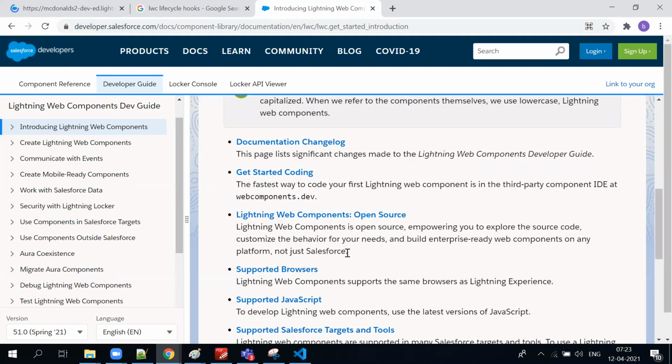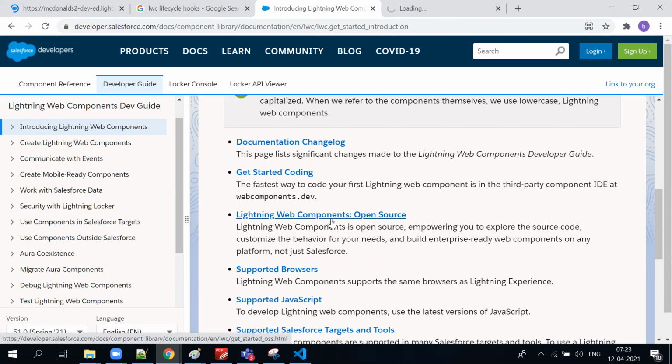So a few things here. If you see our other stuff, they are not open source. If you see LWC, it is open source. That means, like how other JS frameworks generally work, they give it to you, so you can optimize the frameworks, or you can contribute something to the development team, saying that if you do these extra things, this is how it works. That way, LWC is becoming open source.